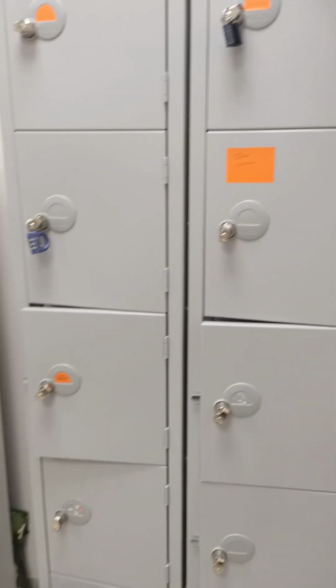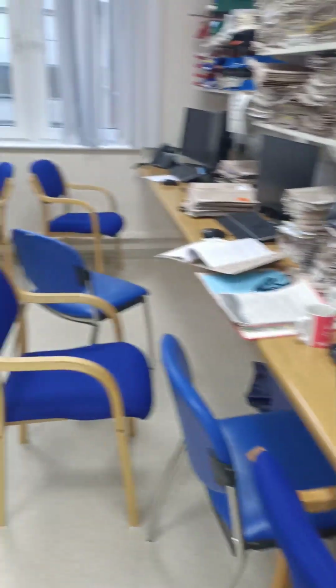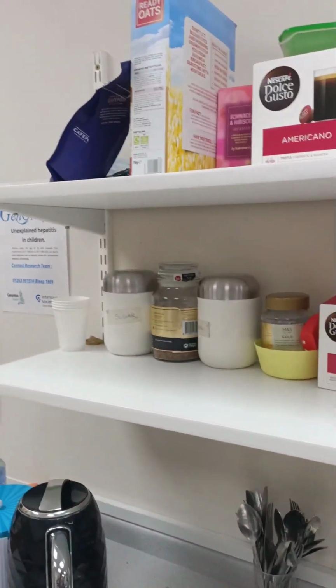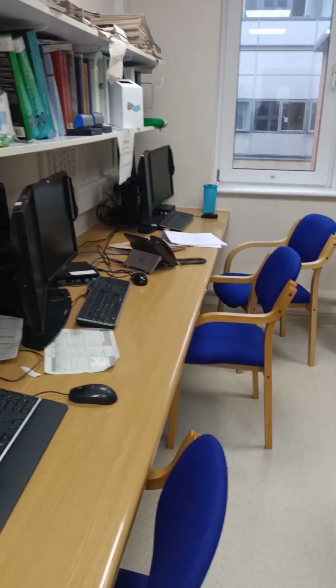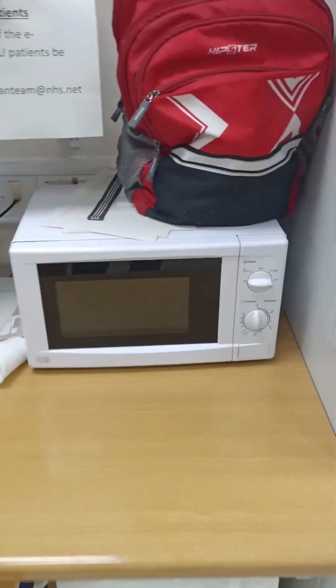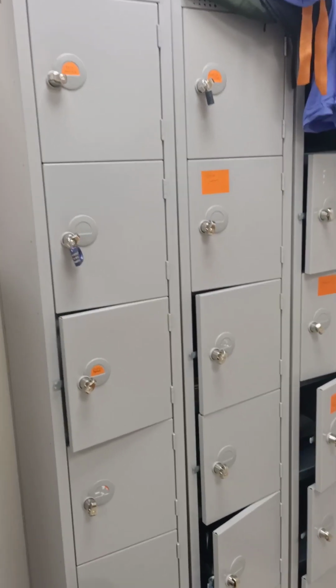Doctor's office has a bank of lockers for the doctors, a moderate sized refrigerator, a bank of computers, lots of chairs, and a huge pile of files. It also has a mini pantry, tea, coffee, a coffee machine, and a notice board as well. There is a place where people can hang their coats. I must say that I have been responsible for a lot of the changes in this office, including installation of two of these six computers, six of these eight chairs, the microwave oven, and the entire bank of lockers, which I have arranged for the doctors to use.